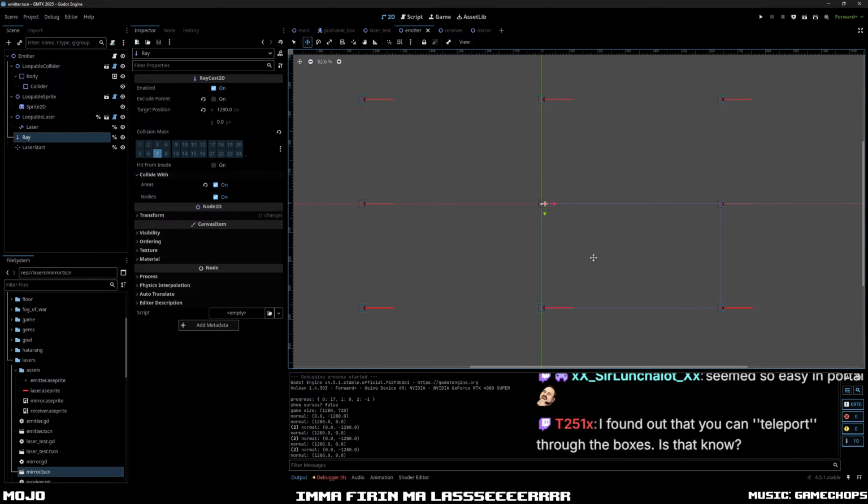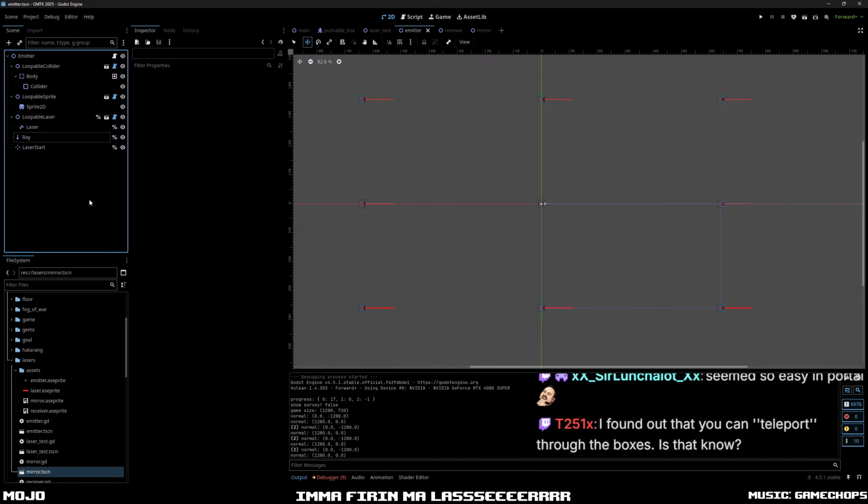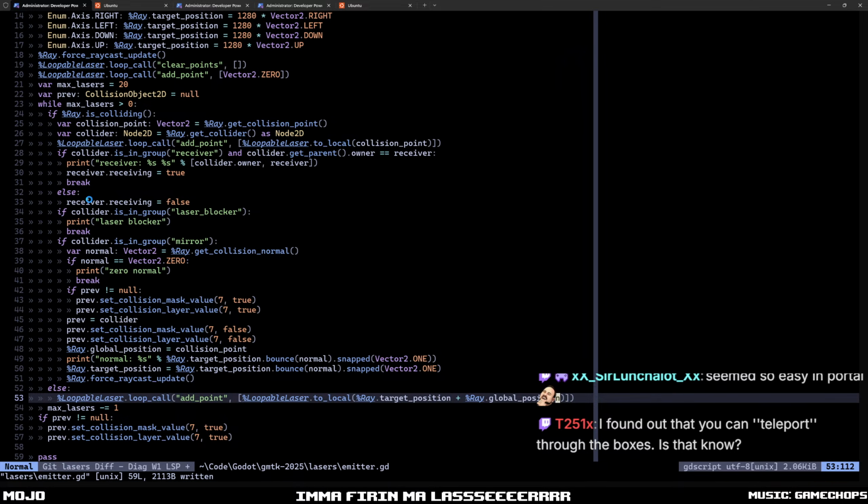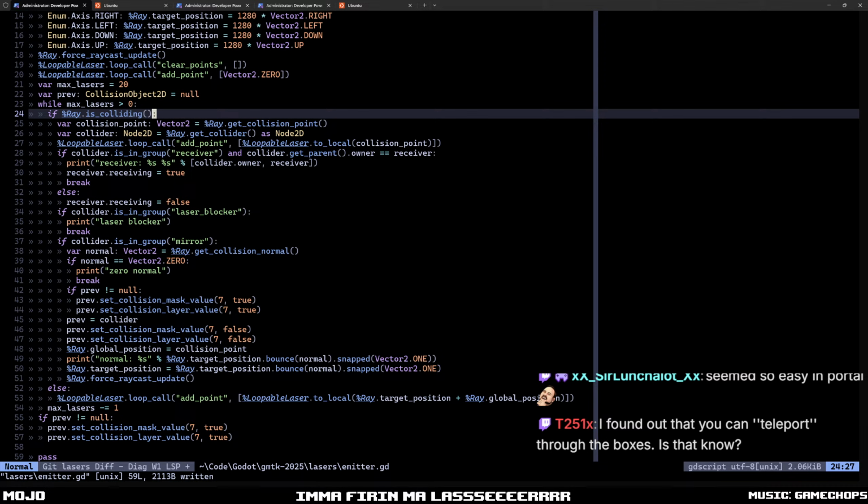Okay. So if I loop the rays, then I just need to find the one that's in view and only read that one's collisions. Or do I loop it?